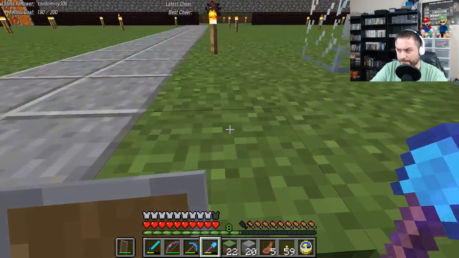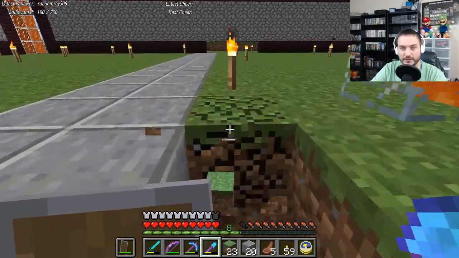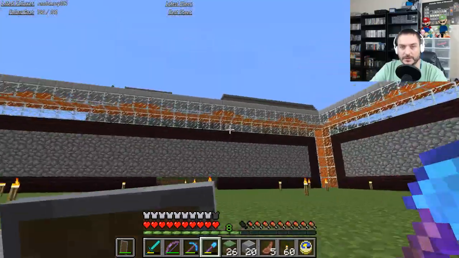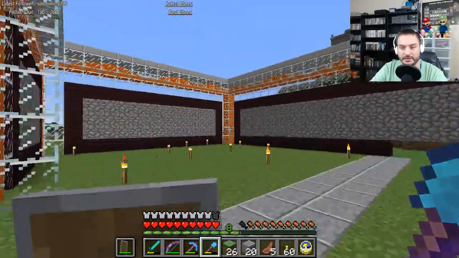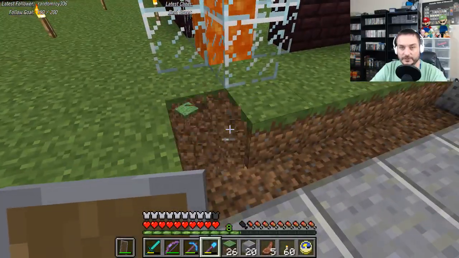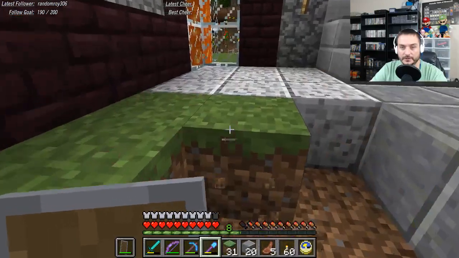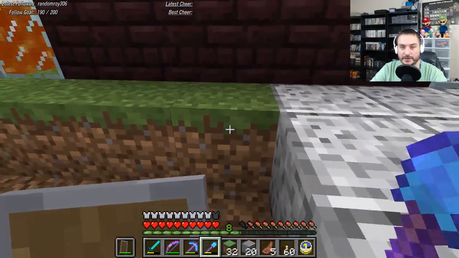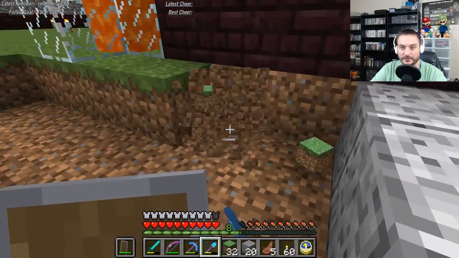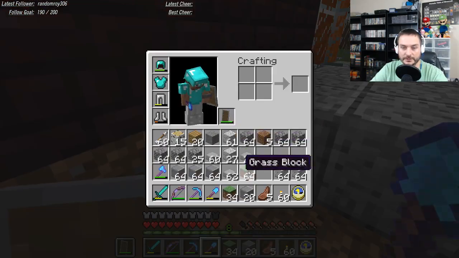There we go. So, Christina, what is on the agenda for this evening? Tonight, I may finish this building. I'm at least going to make some progress on this. I'm super excited to get this building wrapped up. I will definitely work on the glass tunnel some more. I'm really excited to start a new base out in that mesa biome.